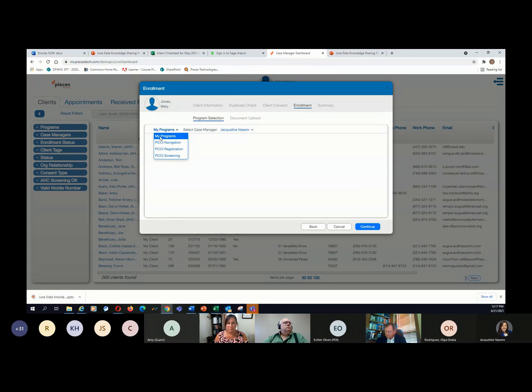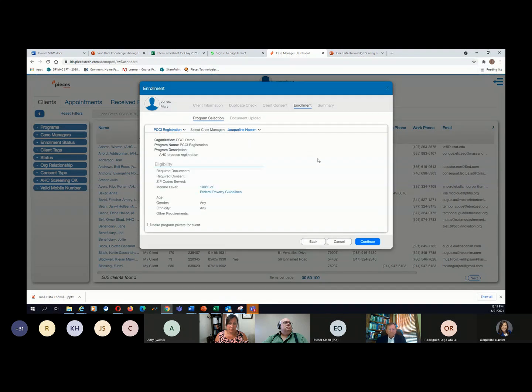So now if I was going to be doing what we call a registration of a patient, again, when you set up your program in here, you can set the eligibility guidelines here. So you can say if there's a certain income level, if there's only certain zip codes that you'd like to serve, and if there's any documents that they need to share for participation in some programs, then you can also have those on there. If there's any restrictions around the age of population you want to be serving, anything like that. Because this is demo mode, it's all generic.